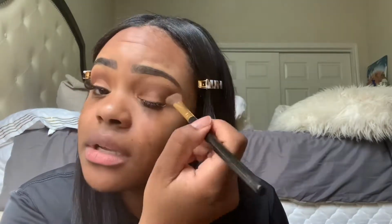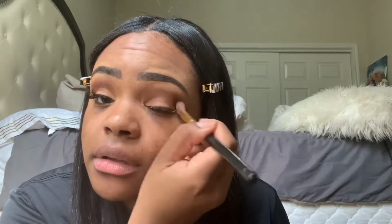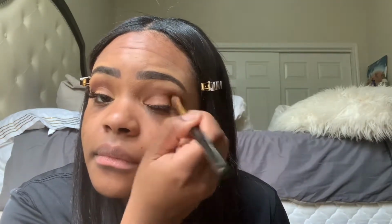I'm gonna go into this more of a coppery color right here at the end. And I'm gonna apply that just at the end of the crease. See that? Keep blending. And the other side, just at the end. Ooh, hair in the way. Keep blending. And blend to save your life.